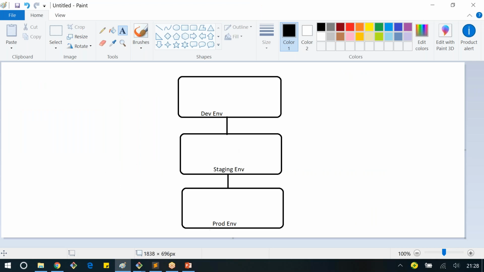And for the downstream jobs, in the current job you go to the post-build section and use the build step, build other projects. So downstream jobs go in the post-build section, build other projects, and the upstream job goes in the triggering section, build after other projects are built. Yeah, that is how you define it.